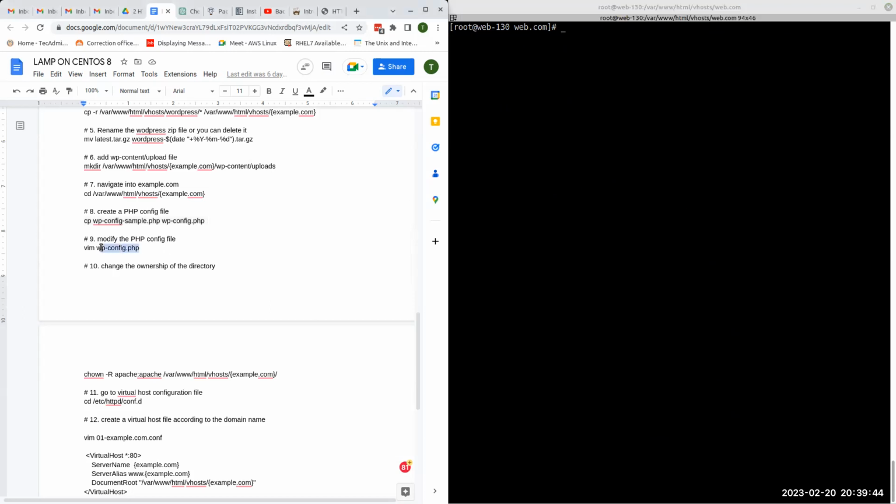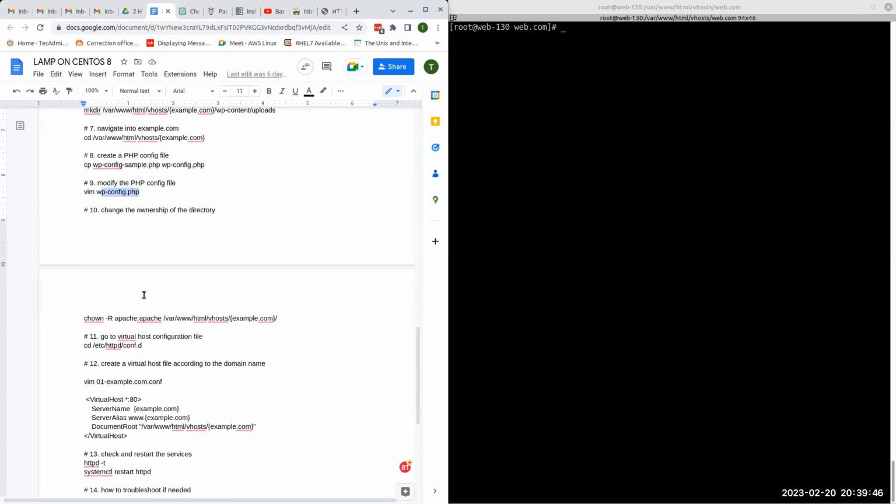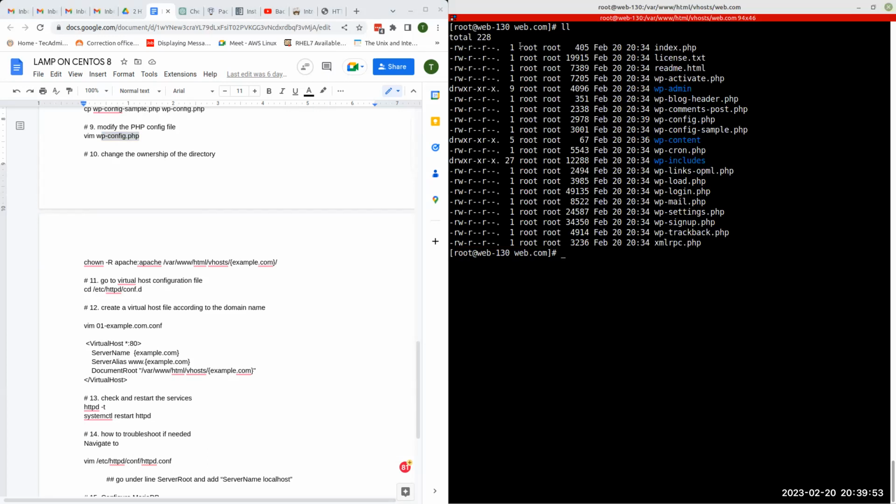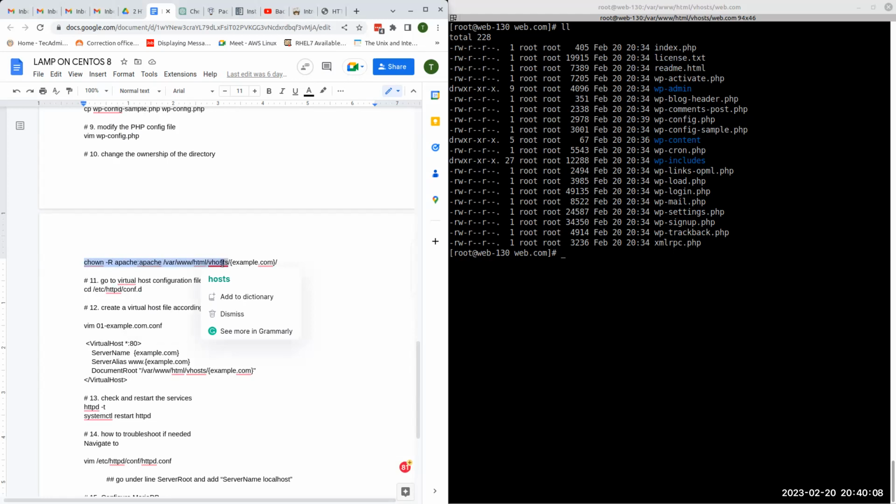So I did the configuration here. Everything is configured. I need to change the permission of everything here because it has to be Apache. So I'm using -R, which stands for recursive, meaning all the pages that are going to be inside. Even if I happen to create another page in the future, it will just give it the proper permission.